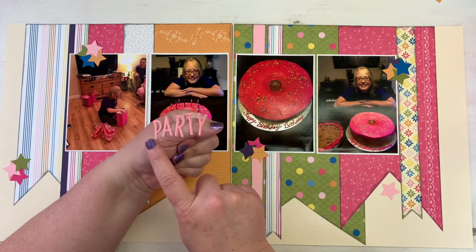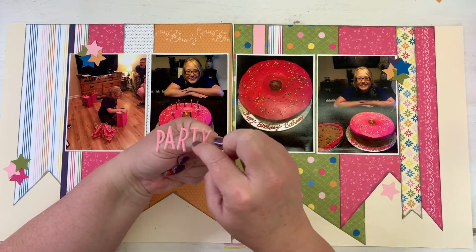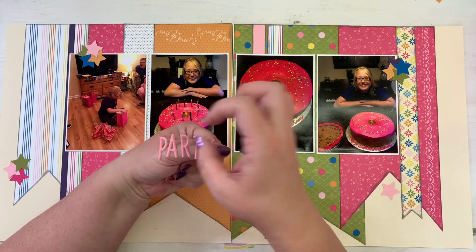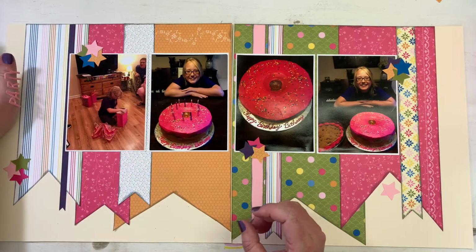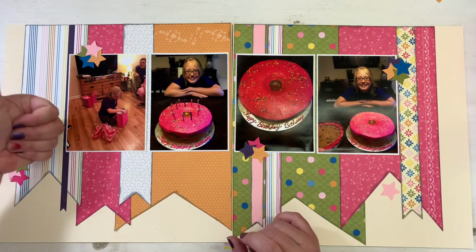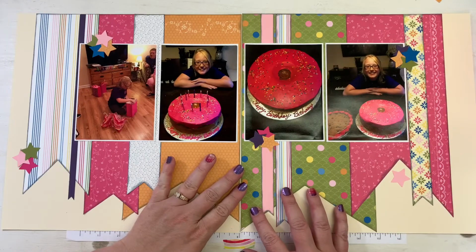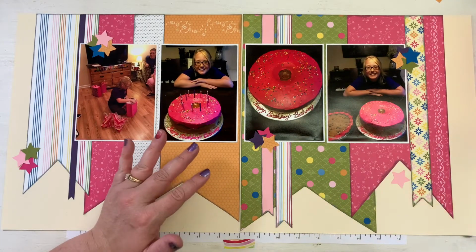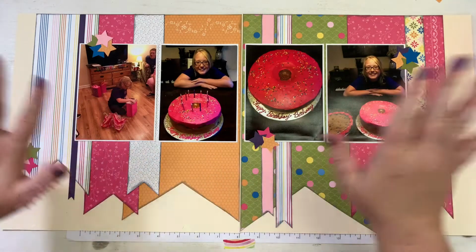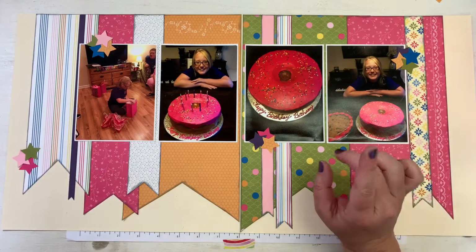I had some puffy alpha stickers from a Felicity Jane pack in my stash, and I want to put just a very simple title this way on this side here. So I'm going to do that, and then I thought better against the flare that I was thinking about. Everything's pretty flat. If I put a flare, it's going to pop up really high, and I don't want that.